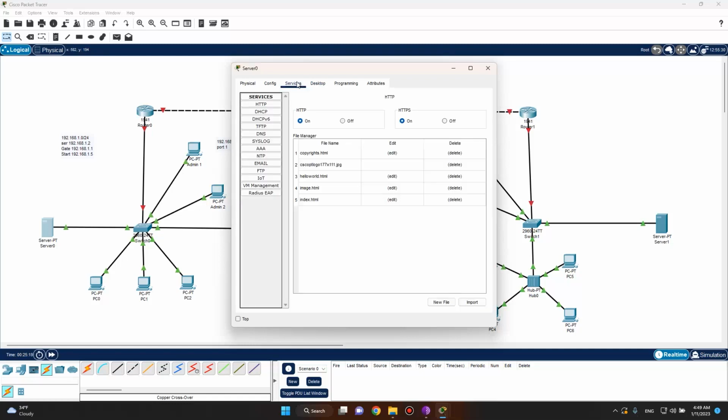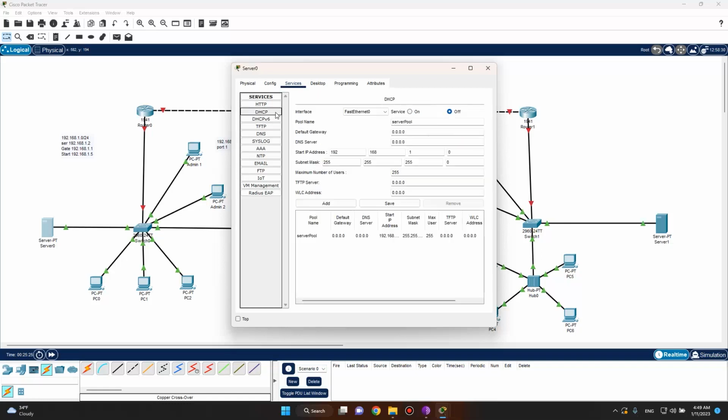Okay, so it's finished here. I go for services. In this one, DHCP, I just turn it on and I say okay. I don't need the pool name, it's going to be the same. The default gateway is going to be the same for each computer that it's giving an IP, and the DNS server is not important.